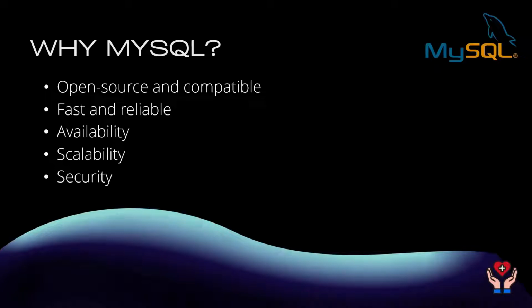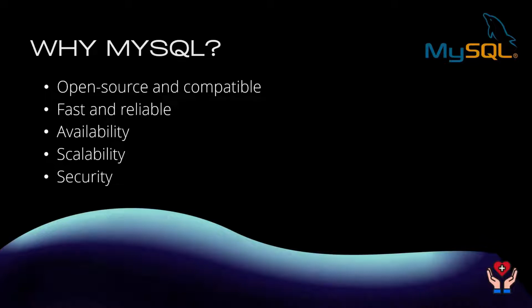It is known for its reliability as a database administrator and is backed by a large community of programmers. The availability of MySQL is one of its key features. Online businesses and web platforms need to be able to provide round-the-clock services for a global audience. That is why availability is a core feature of MySQL. MySQL is scalable. As data volumes and user load increases, the database store needs to be scaled up. MySQL can be scaled in different ways to cope with the additional workload without a drop in performance.